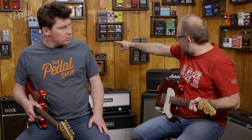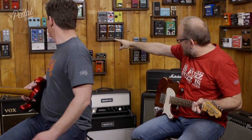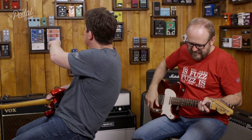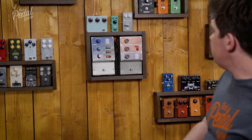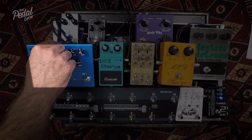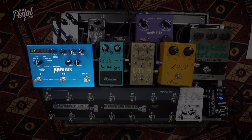It has a regeneration in there, which is the same as the feedback on the Musitronics Phasor 2. So that feeds a certain amount of signal back from the output to the input, which is what the flanger does, which gives you that sort of jet plane thing. So it's interesting, isn't it?